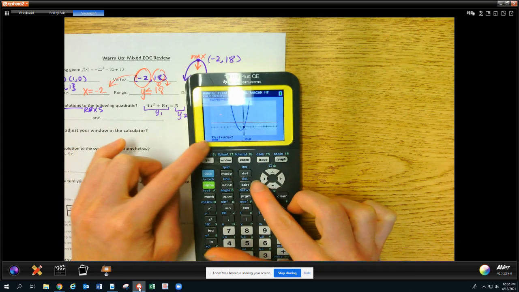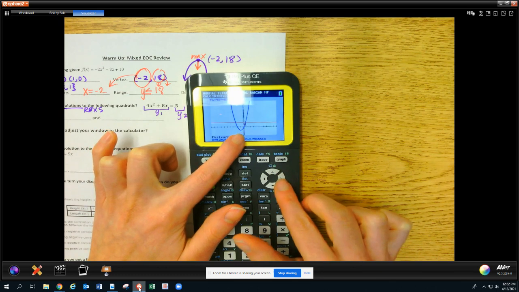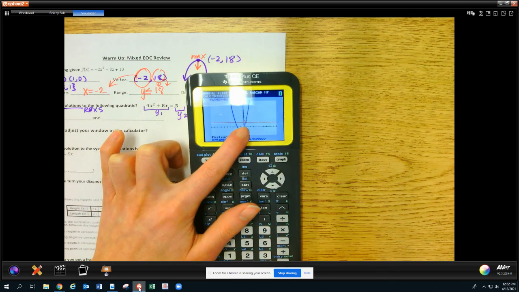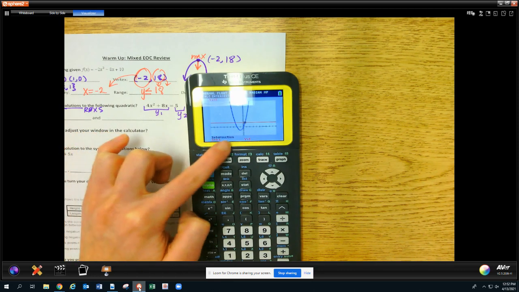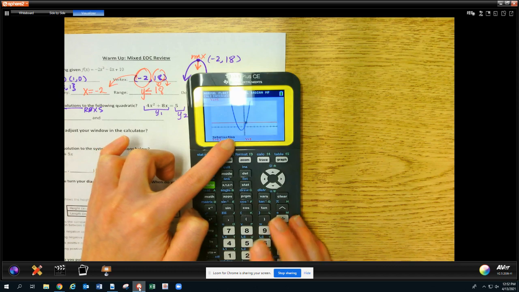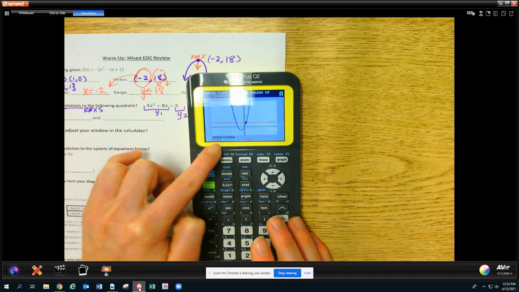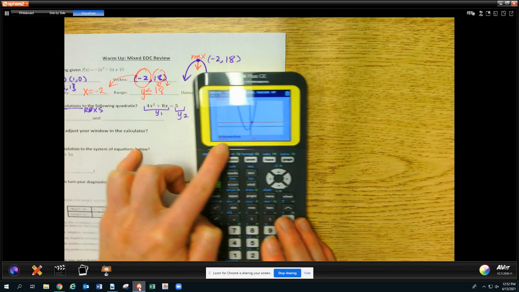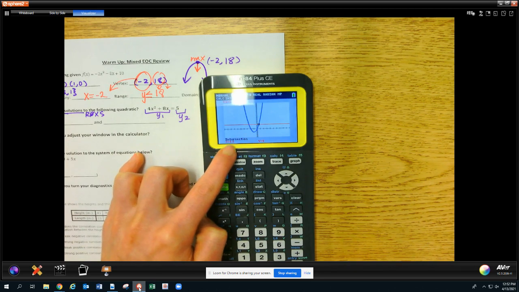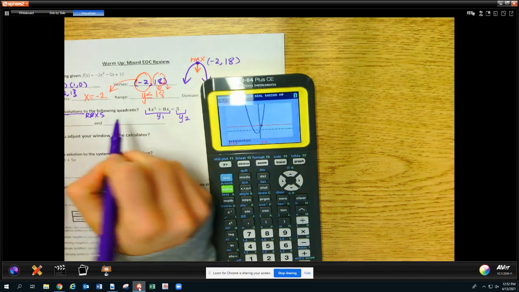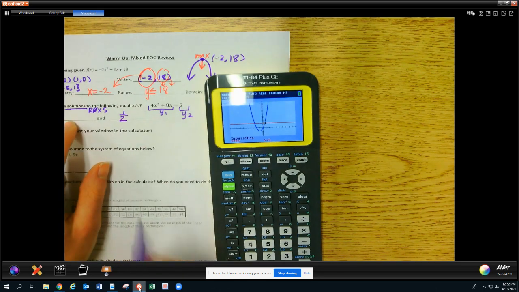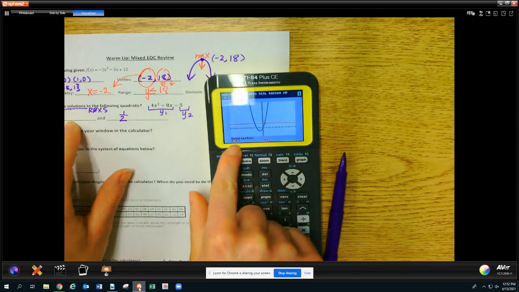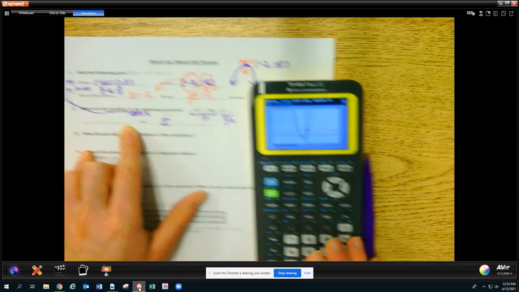Okay, move this blinking arrow closest to the one you're interested in, and then press enter 3 times. Enter, enter, enter. Once it says the word intersection, you're done. And then when we're looking for solutions for this, we just want the x value. And so one solution would be 0.5 or 1/2. And I'll show you how to turn that into a fraction if you need to in a second.